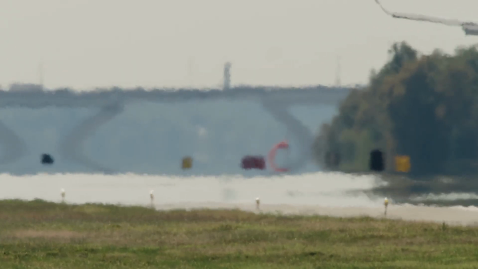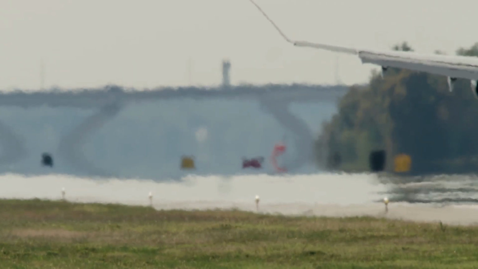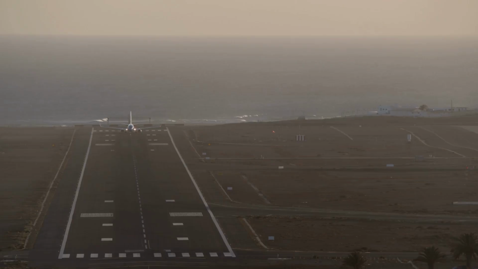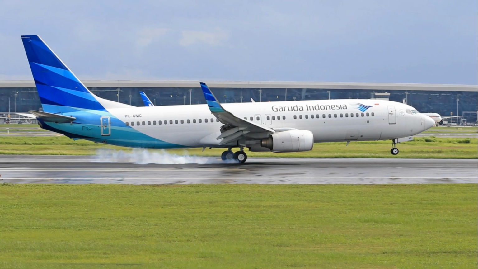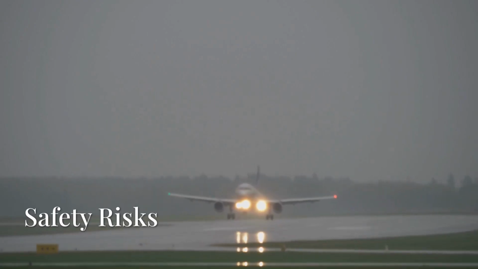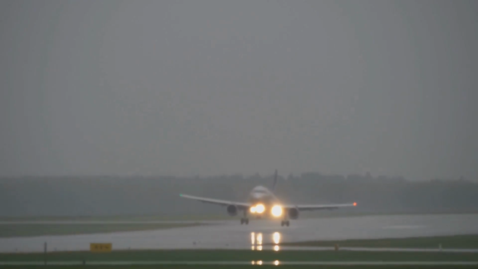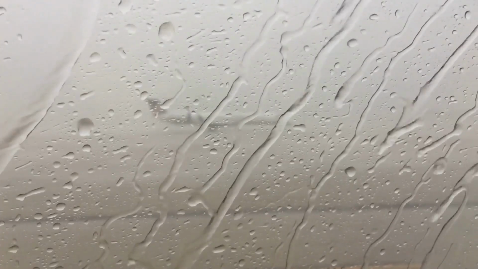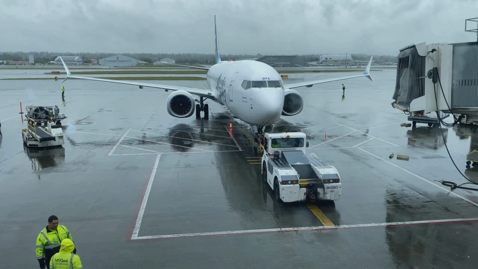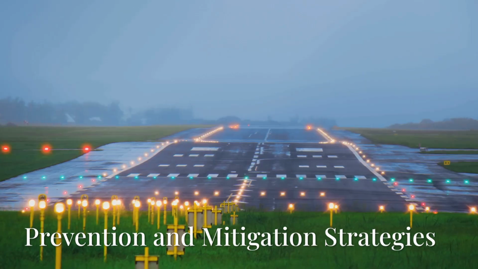So, when an aircraft can't really apply the brakes properly, or slow down because it's lost traction, it actually needs a much longer distance to come to a stop. This increases the risk of overrunning the runway. If hydroplaning happens during landing, it becomes a serious safety hazard, not just for the aircraft itself, but also for anyone else who might be on or near the runway.